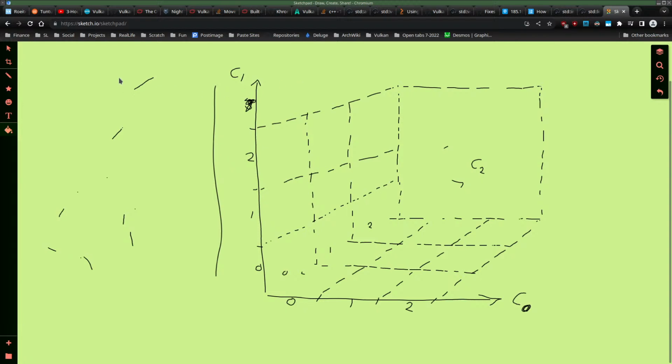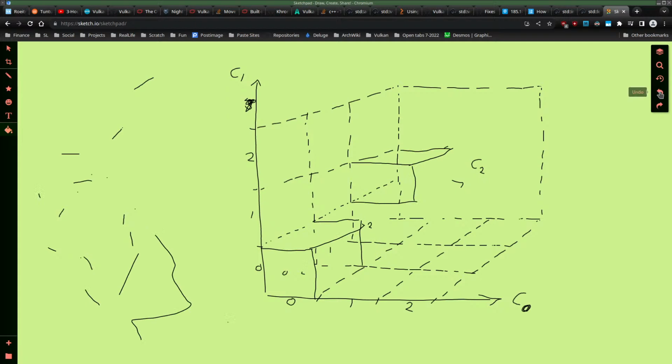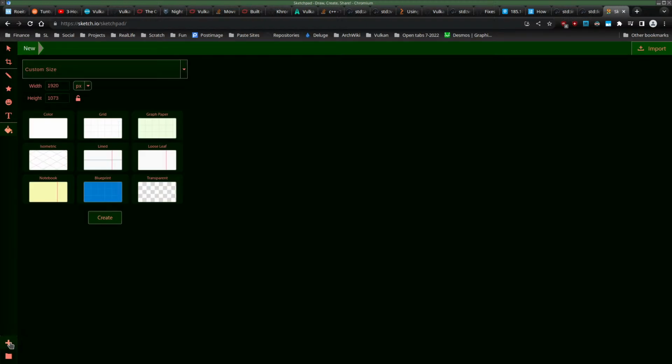I hate this site. Why is it not just a simple menu of, hello, I want to start over? Can you go back? No, also not. Plus new. Ah, okay. We have something. Grid, create. There it is.